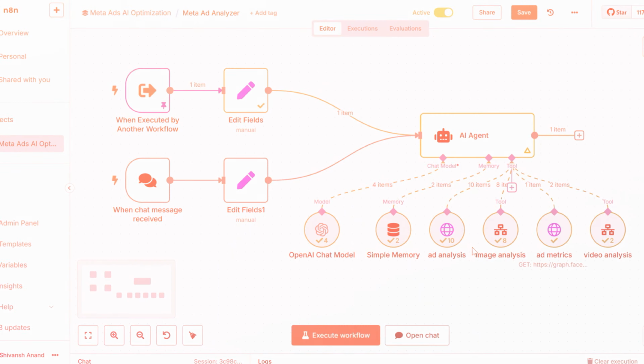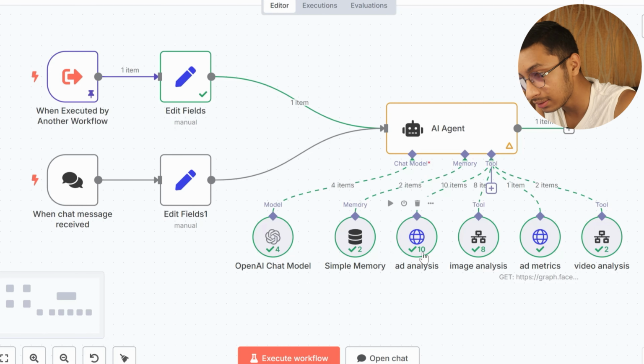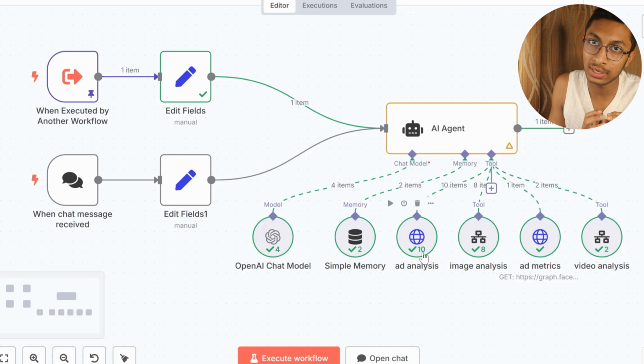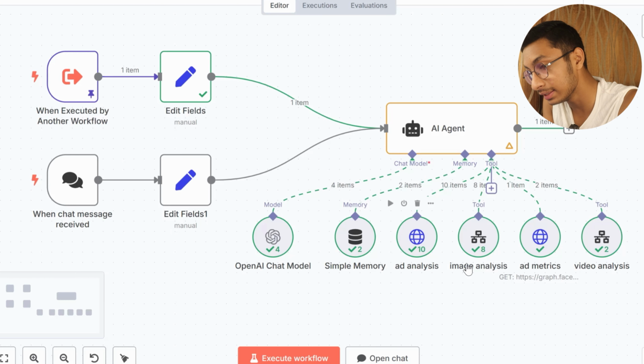So now what it is doing, it is getting all the ads which are currently running of that particular company. And after getting all the ads, it is then searching for those who have the best number of leads or the best number of impressions for it to specify which is the best 5 and which is the worst 5. After it does that, it goes to ad analysis. Now this ad analysis gets the analysis of each particular ad creative and what all is in there. So if there is an image, it gets the image URL, and if there is a video, it gets the video ID. And after that, it then uses this tool, image analysis, for image analyzing and video analysis tool for video analyzing.